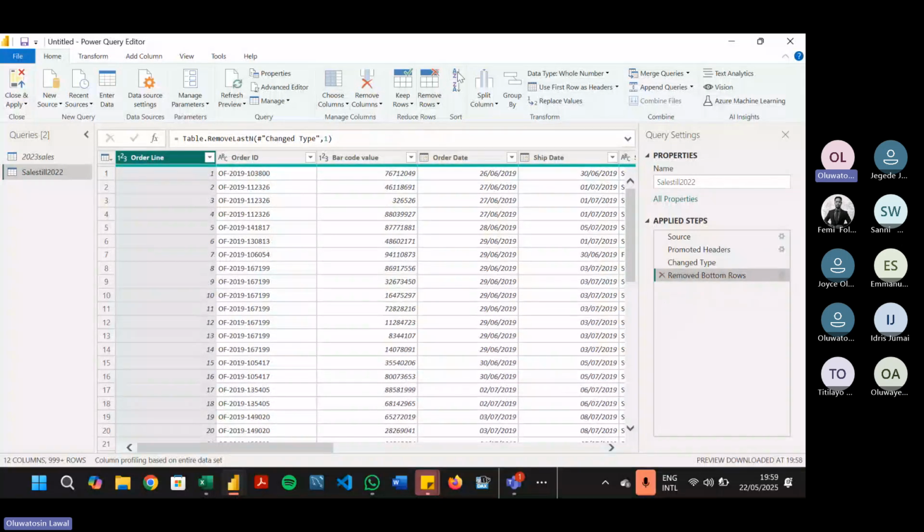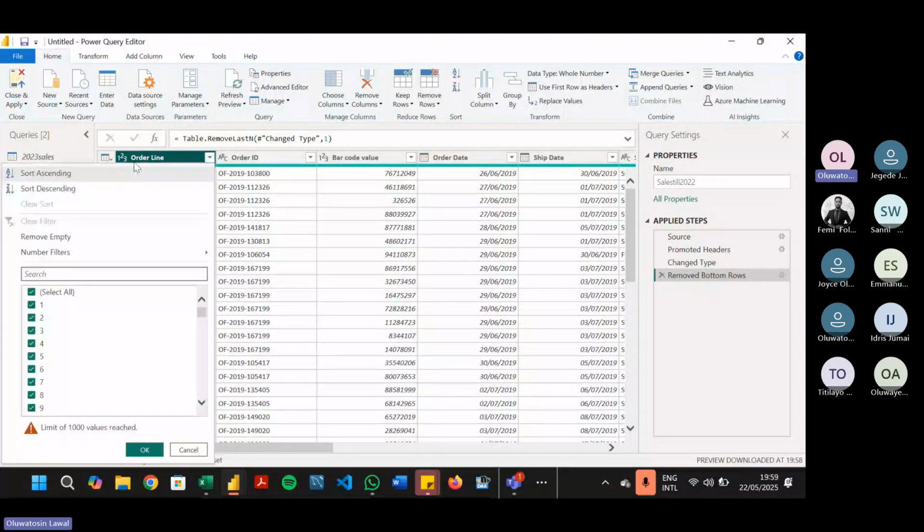Most of these options that we have on the ribbon, we can always use by just right clicking, or by selecting this drop down button. Here we can see sort ascending, sort descending, number filters, remove, let's say greater than 1, greater than 2, and so on.